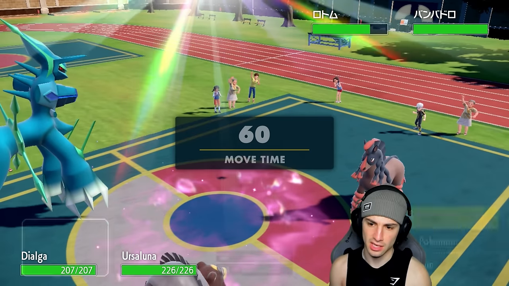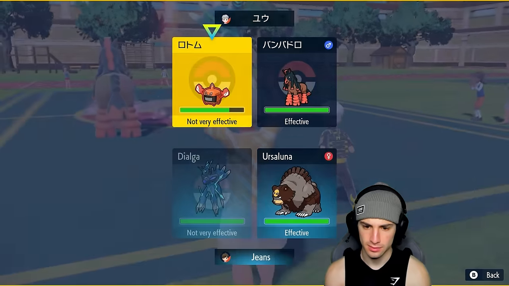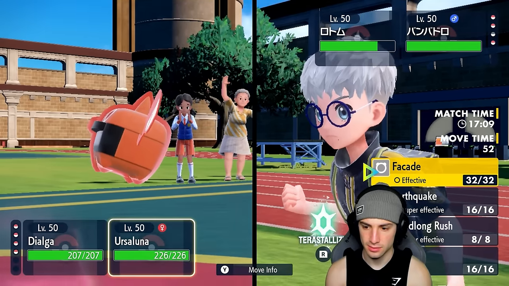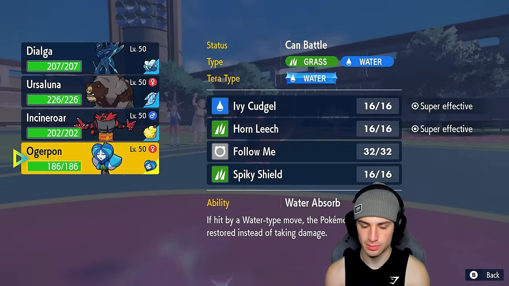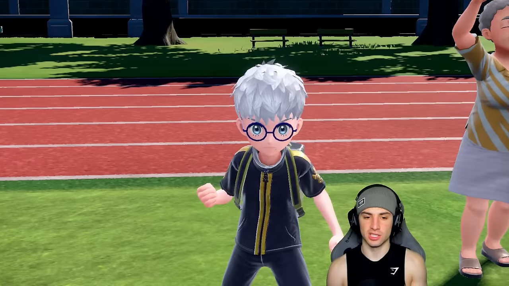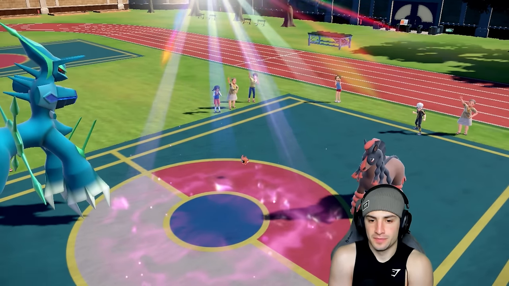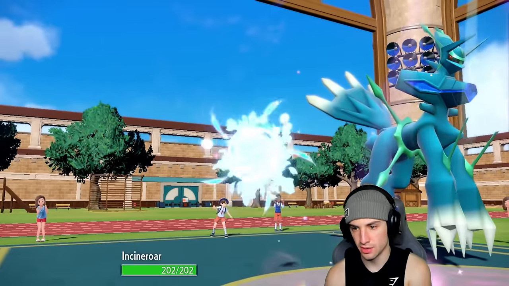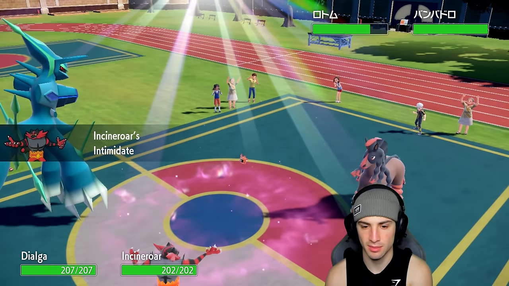And yeah, it's going to be Mudsdale. But I'm just going to go Flash Cannon here. We're going to chuck up damage. And yeah, I'm just going to Hard Swap into Incineroar. Let's get that physical attack drop onto that Mudsdale. Dude, give me the Choice Scarf. How dare you? So Intimidate gonna come out here.